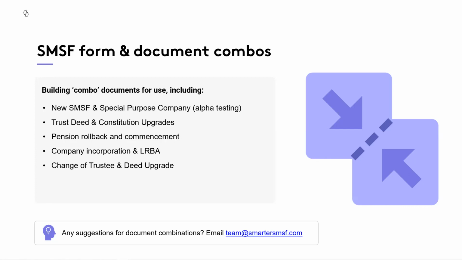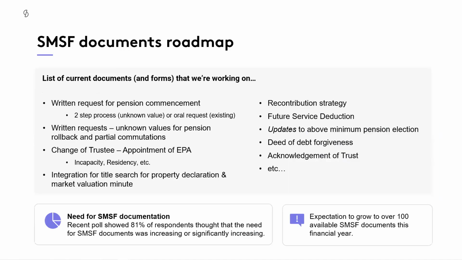So there's a broad range of documents that we've identified and we can see here that we can spend time on. Some of them will take a hell of a lot longer than others. Just note that. But again, these are some of the ones that we're working on. And if you've got any suggestions for combinations and so forth, please feel free to get in contact with us and we'd be happy to scope that out and work out when we may actually do that.